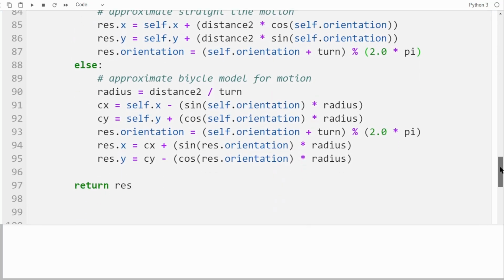The more interesting case, as we go down in this program, you can see that I now calculate the radius as distance, the noisy distance, divided by turning. Then I find the center of the circle around which I'm turning using the exact same math I just gave you. I now first change the orientation to be the new orientation by adding turn to the old orientation modulo 2 pi. And then I plug the new orientation into the sine and cosine argument, multiply by radius, and add to the center of the circle to get my result. So this routine over here gives me exactly what I wanted.